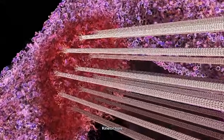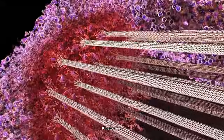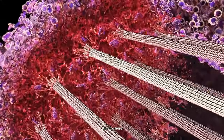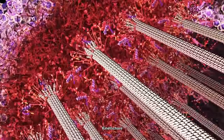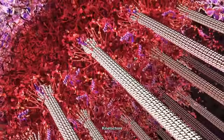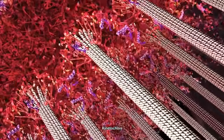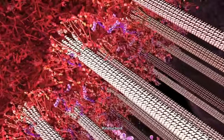The kinetochore is central to the movement of the chromosomes and is able to hang onto the dynamic ends of the microtubules. It is also a mechanical tension-sensing system, which is able to feel if everything is correctly attached and positioned. It is also a stop-signal broadcasting system, sending out chemical signals to the rest of the cell about whether it is ready to undergo separation of the chromosomes.